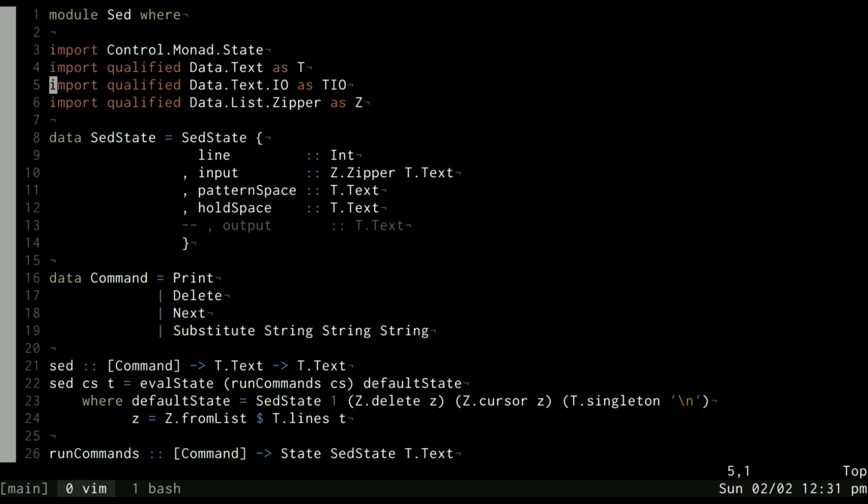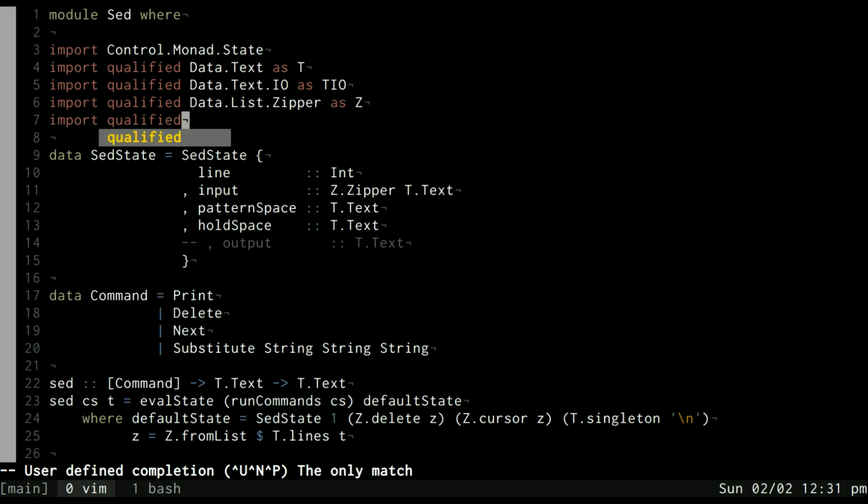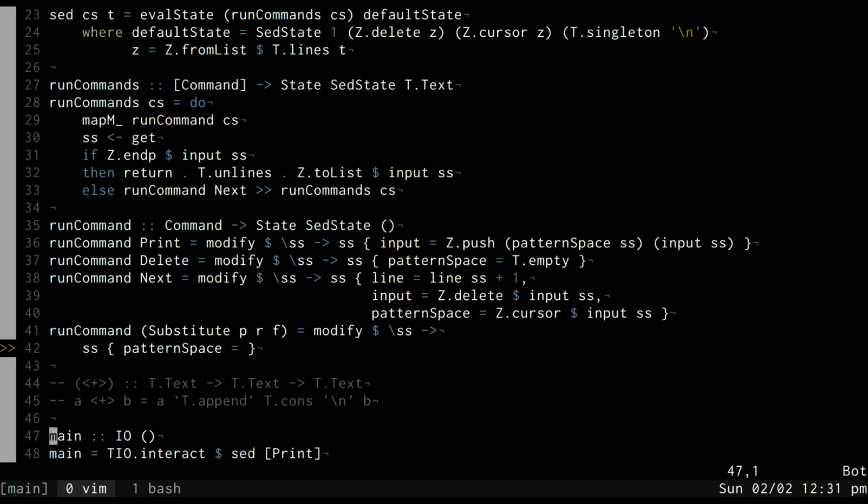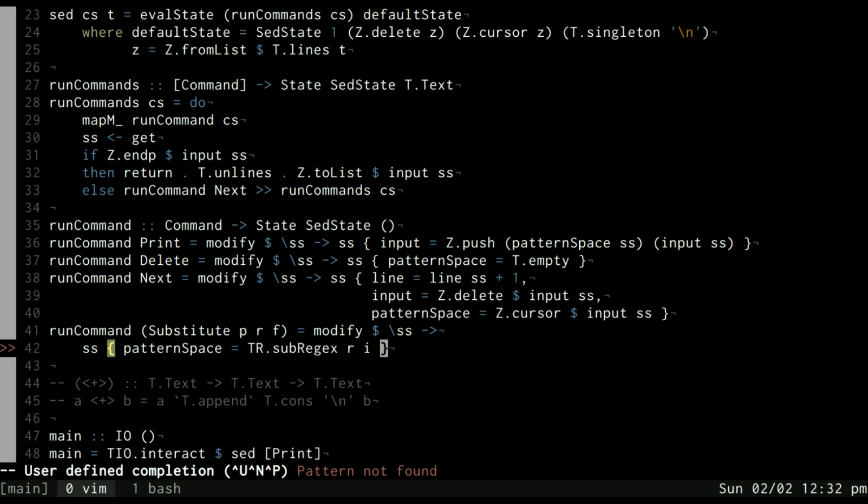So let's go ahead and import the Text.Regex library as tr, and I happen to know that Text.Regex has a function called subRegex, which takes a regex, an input string, and a replacement.